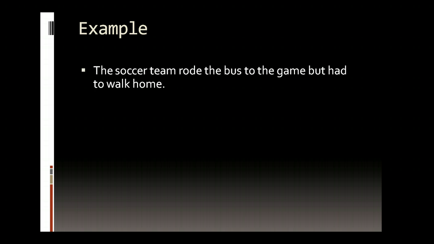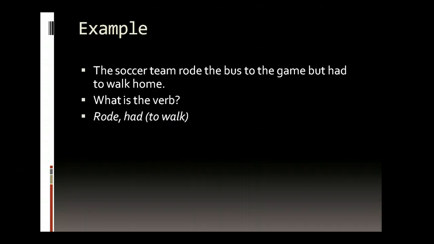Second example. The soccer team rode the bus to the game but had to walk home. What's the verb? Well, the verb jumps out first as rode, but there's actually more. Had, or had to walk, and we'll explain why to walk isn't a verb later. But rode and had, those are the verbs.